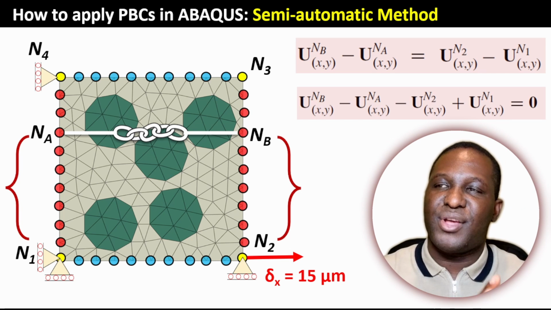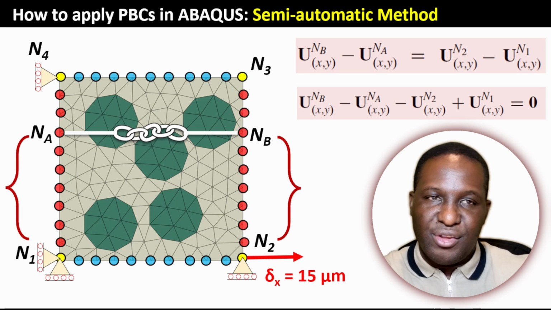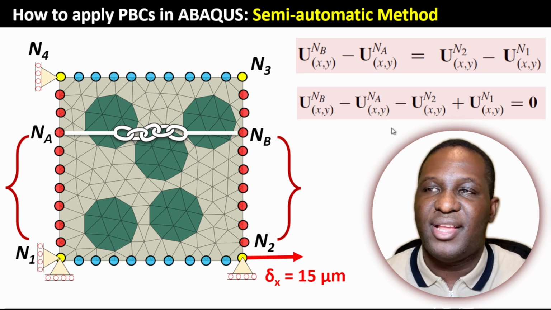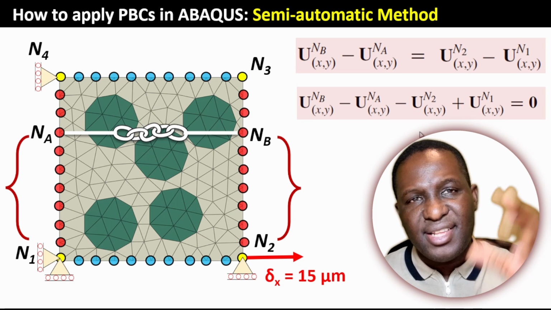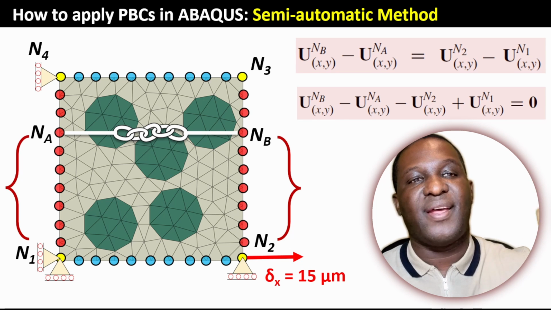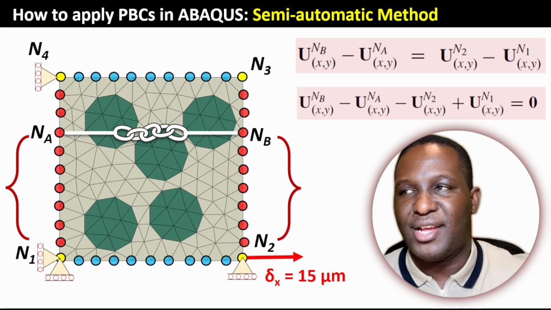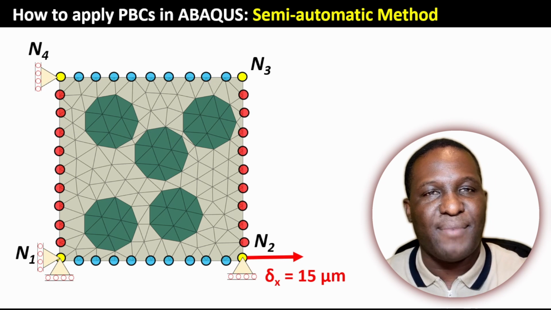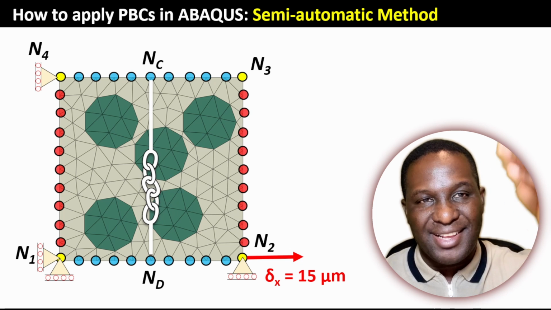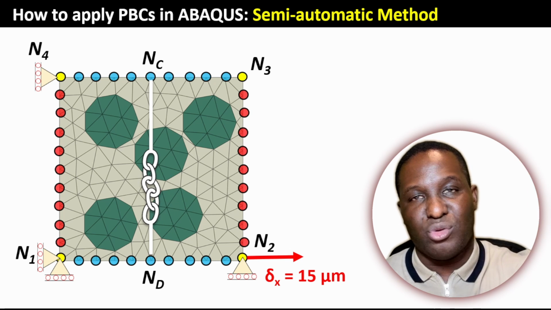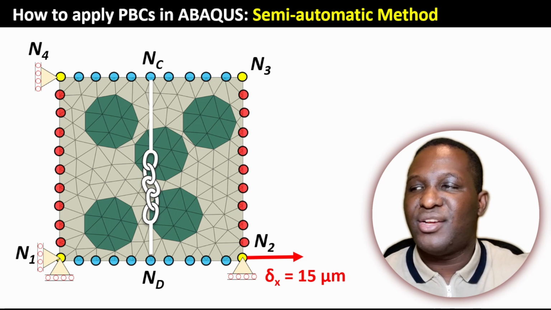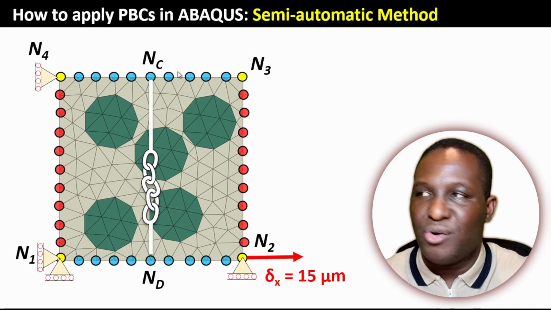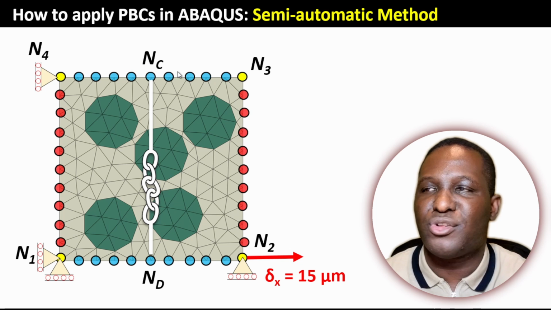And how do we do that? If we rearrange the equation, moving everything on the right-hand side over to the left-hand side, we have a canonical equation that looks like this. And this is the equation that we're going to implement within ABAQUS for our simulation. So this is along the X direction. Let's see what happens in the Y direction. Exactly the same kind of problem. Now we have a kinematic linking in the vertical direction with node C and node D being connected. So again, whatever is going to happen to node D would mirror what's happening in node C for periodic boundary condition to be the case.